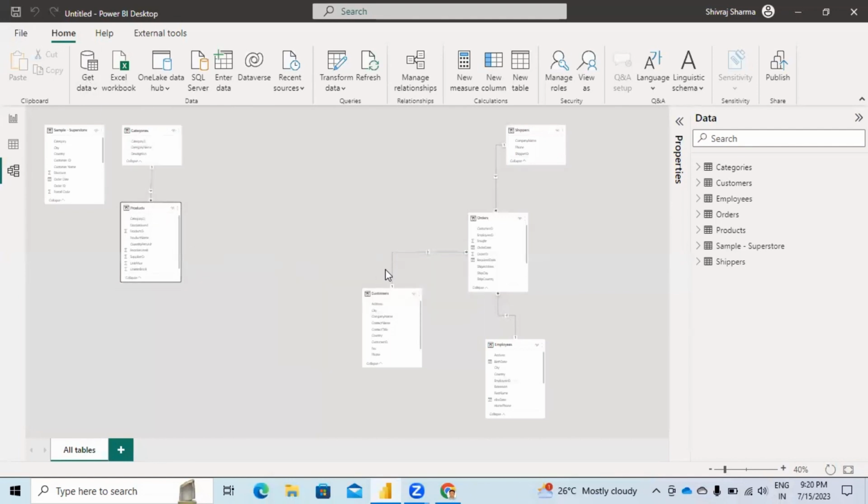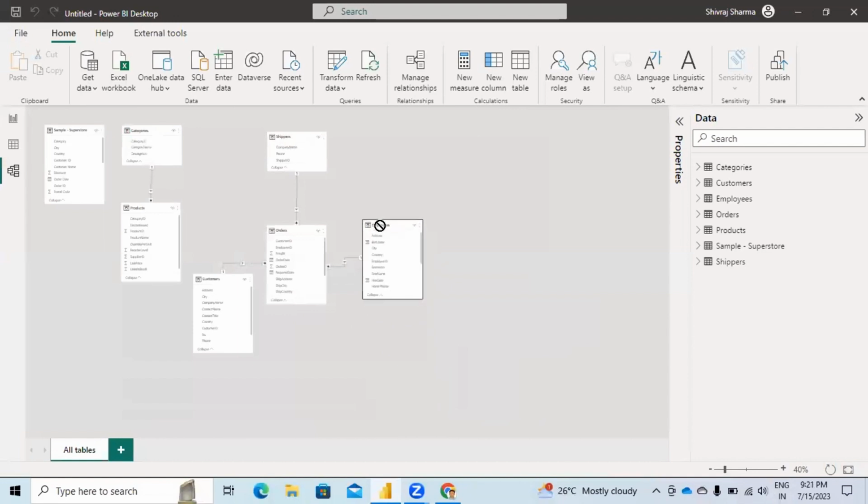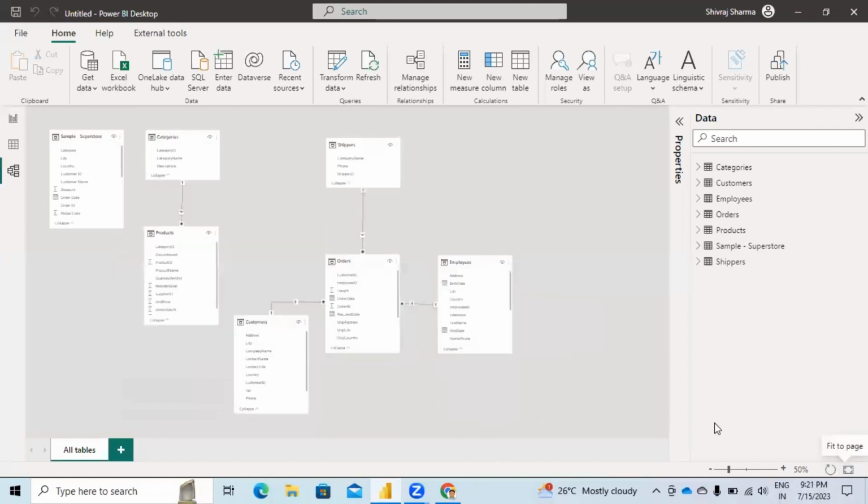These two tables are the same. Here, one table, second one, let's be here. The first table will be here, and the next file will be here. Then make it again fit to page. Okay. So still it is not so much visible.